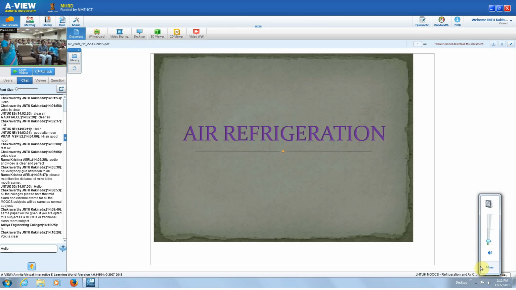The four operations we have already seen: compression and expansion are assumed as isentropic, but these are not isentropic, they are polytropic. Then heat rejection and heat abstraction are at constant pressure, so those are isobaric processes. And we have seen the COP also. In addition to that, we have discussed some problems on the reversed Carnot cycle. So let us come to the next lecture of air refrigeration.